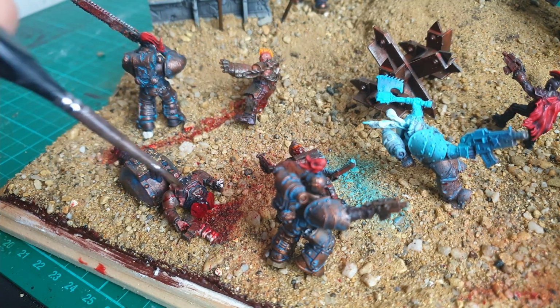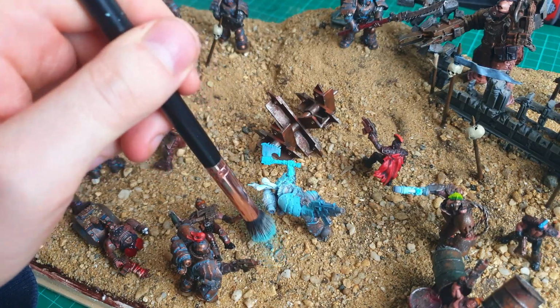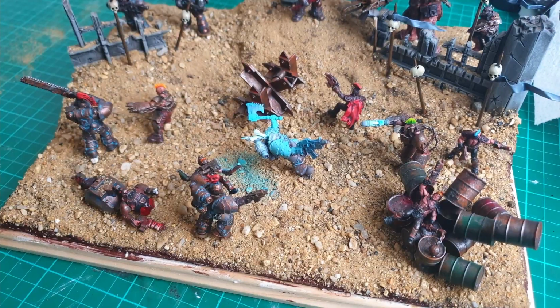I then used a dry brush of Barahoth Blue to extend the lighting effect to the sand and the minis behind it to really bring everything into the same place. Once these were done, I painted black onto the base and onto the back, and the diorama itself was finally done.